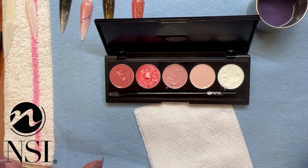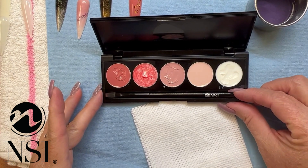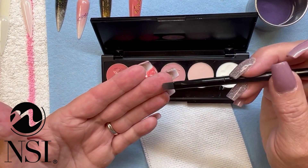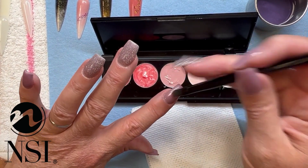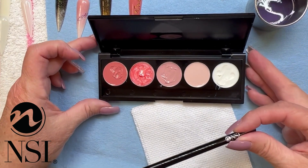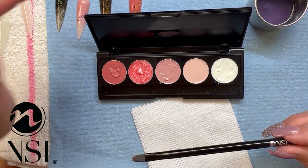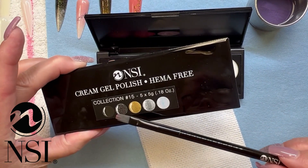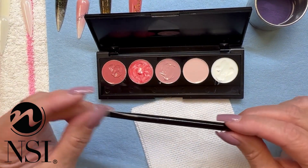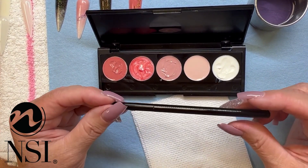This is very exciting to me and I'm going to explain a few different ways why this has got me so jacked. First and foremost, what I absolutely love is the little brush that comes with it. It's very soft. It molds to your finger. It gets right into your sidewalls, into your cuticle line — it's a great brush. I like the idea of each case having its own brush because I certainly wouldn't want to be using a black color, having it stained into my brush, and then wanting to go to one of the softer, lighter colors. So I really, really like the fact that each case comes with its own brush.